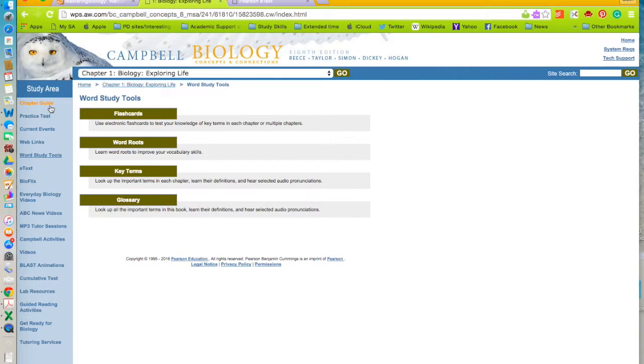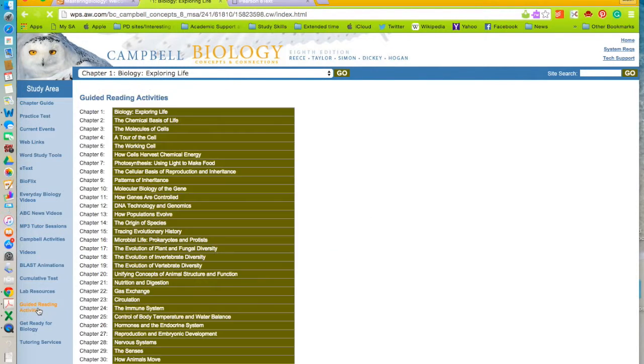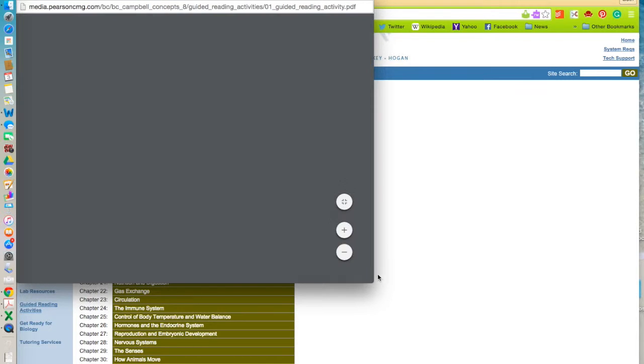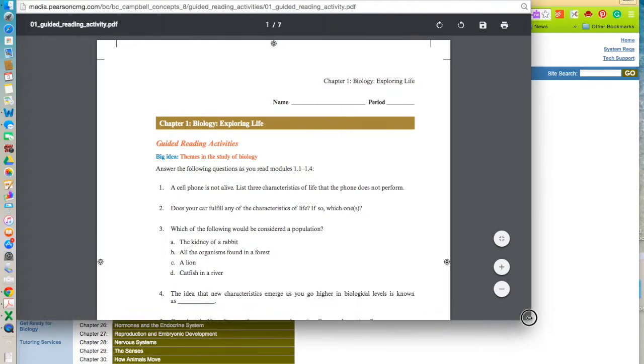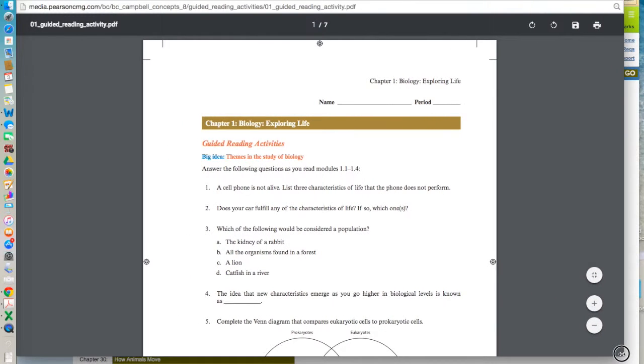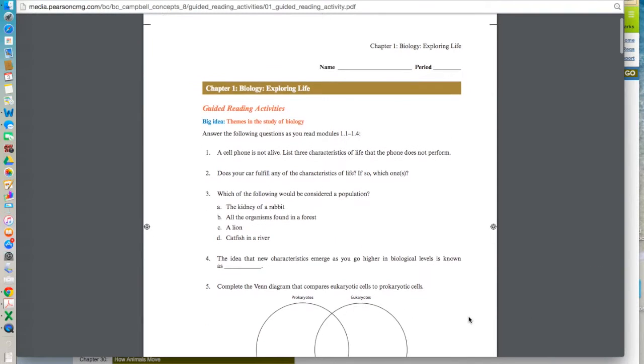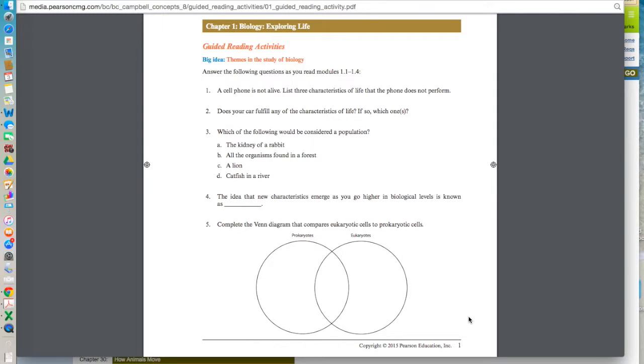In addition to the chapter guide and the word study tools, the other feature that I think is really something to take a look at right away are these guided reading activities down here. If we open that up and go in and say, let's just look at chapter 1, you're presented with a scaffolded reading tool, and it allows you to kind of set some purpose while you're reading. So you can see that you can print this out if you like. You can also just take a look at it, and as you're reading, to kind of get a sense of what are the things that I might want to focus in on, how might I organize my notes.